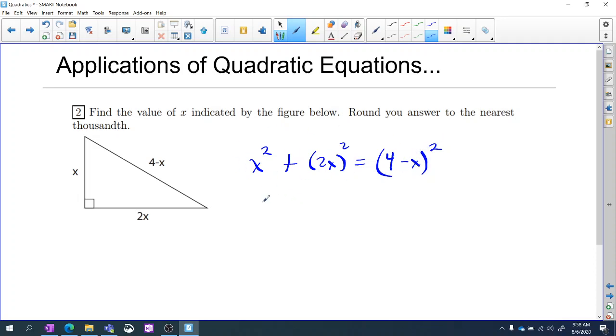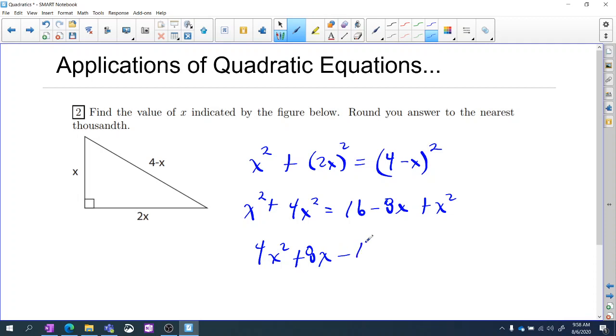Now let's turn this into a quadratic that we can manage. So I square this one. Make sure you square the 2 here, so it's 4x squared. 3-step rule: square the first, multiply and double, square the last one. Set it equal to 0. Let's take everything left, so I got 5x squared. Take away that x squared, I'm going to get 4x squared plus 8x, subtract 16 equals 0. Everything will clearly divide by 4, both sides of the equal sign, so I get x squared plus 2x, subtract 4 equals 0.